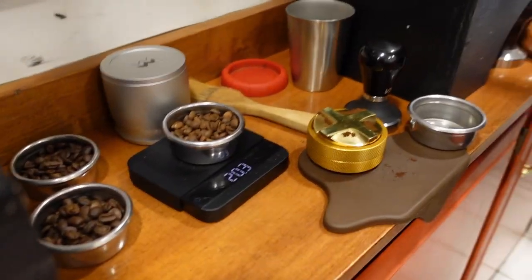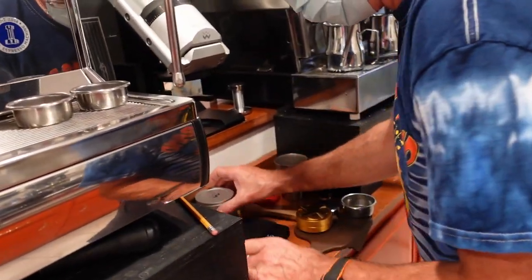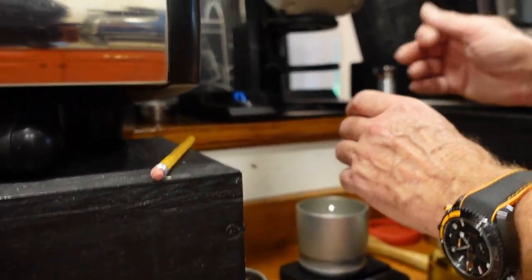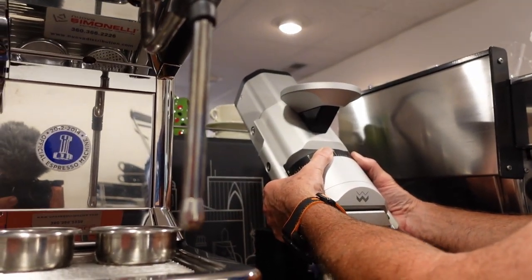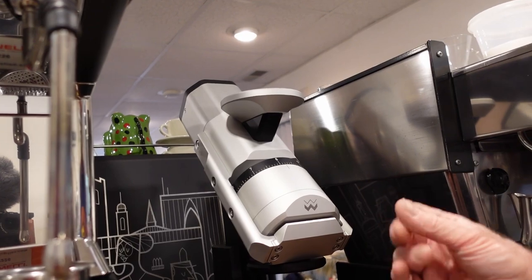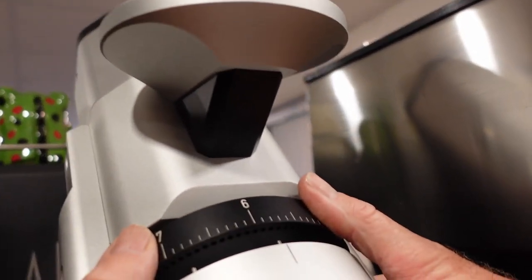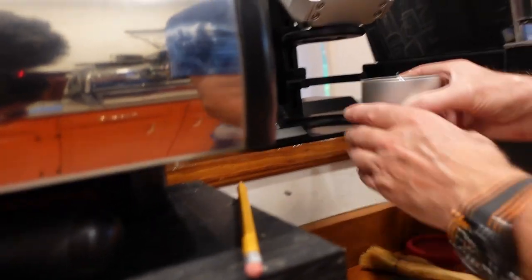Yeah, it's a lot lighter, isn't it? Looks good. Well, at least it's been cooked. So I think this has got to go a little finer, but I'm not sure. I'm going to say it does. Oh wow, is it cool? Okay, all right, that's ready to go.